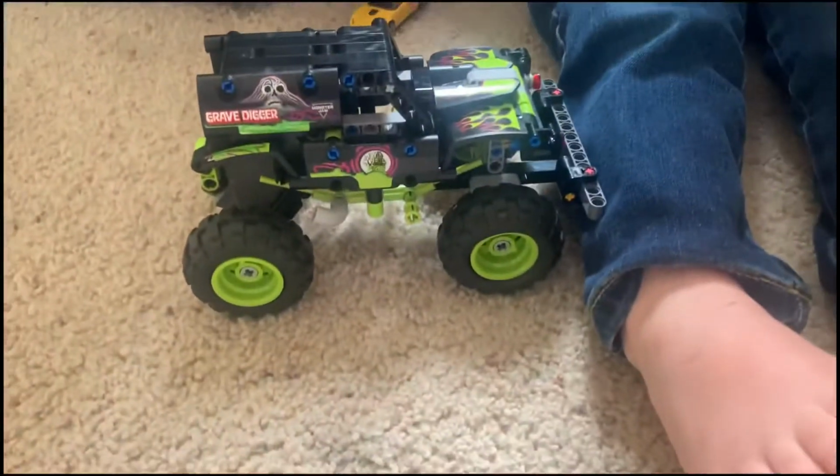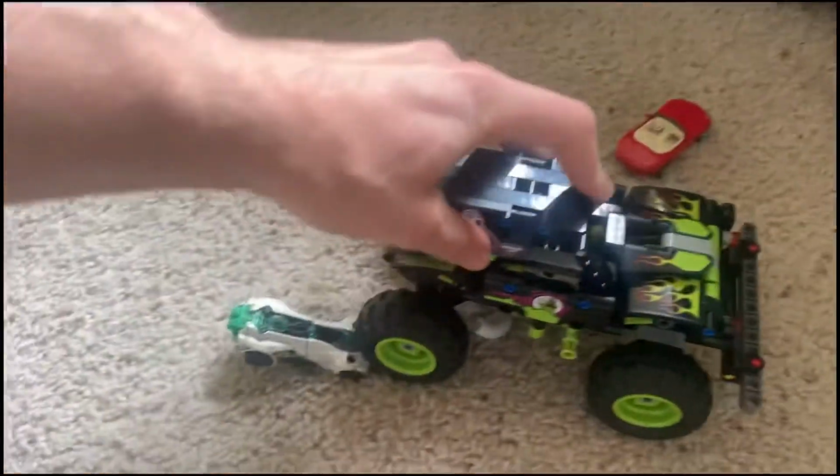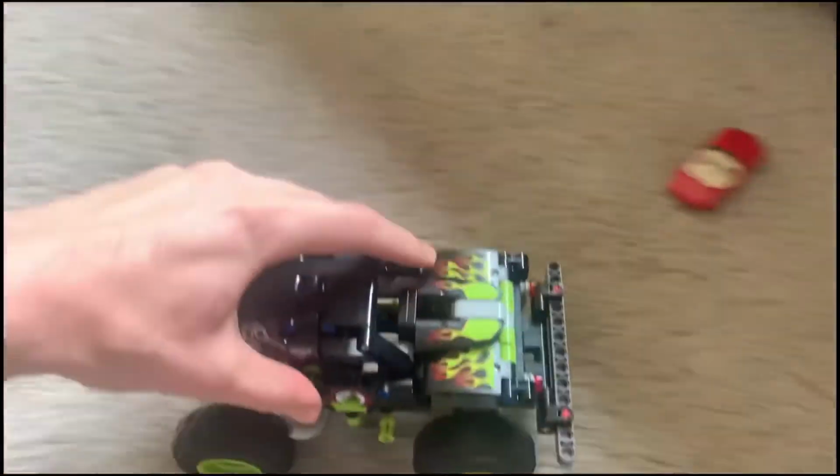Little guy loves it. Loves the big tires. Loves the wind up feature. You can wind it back a few times.